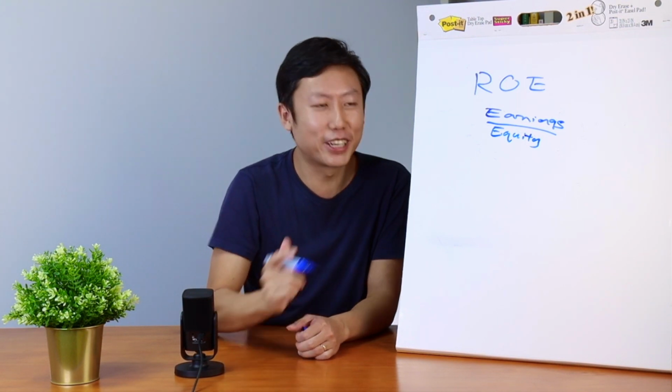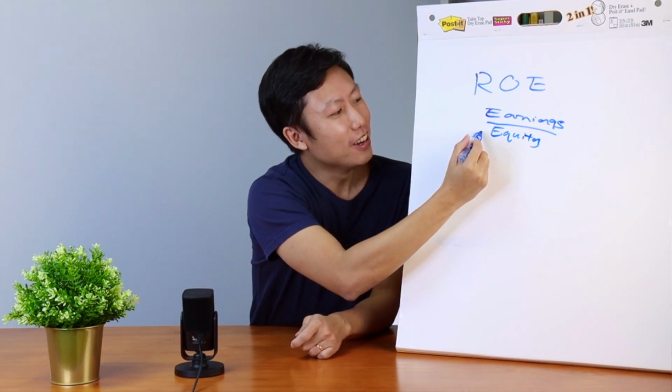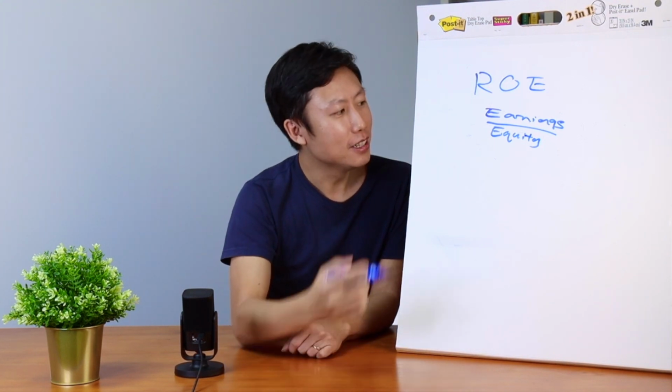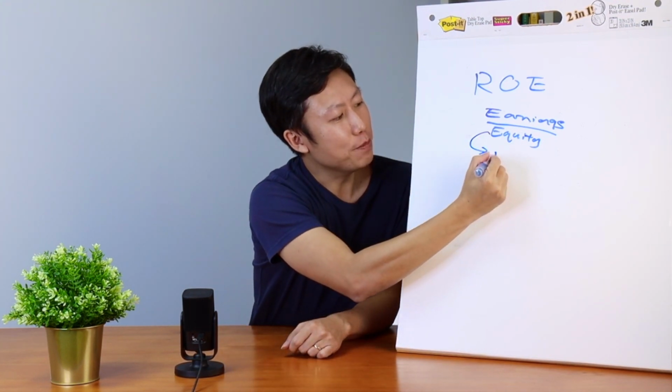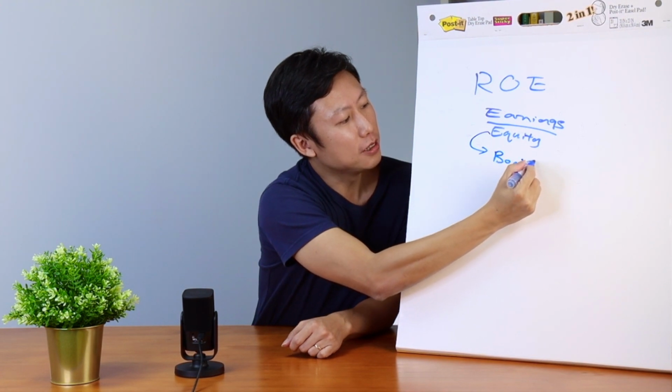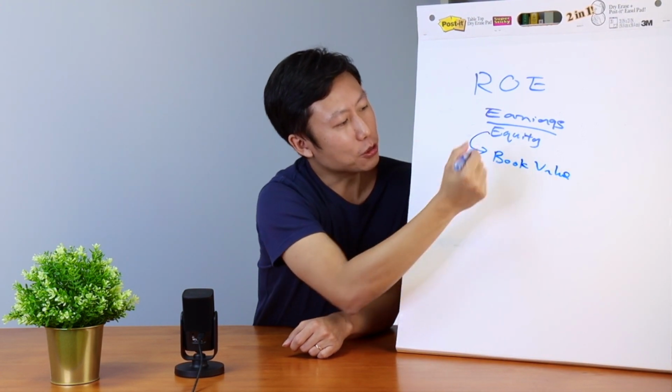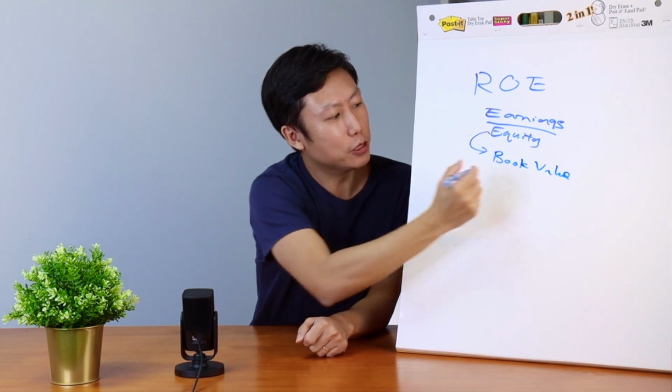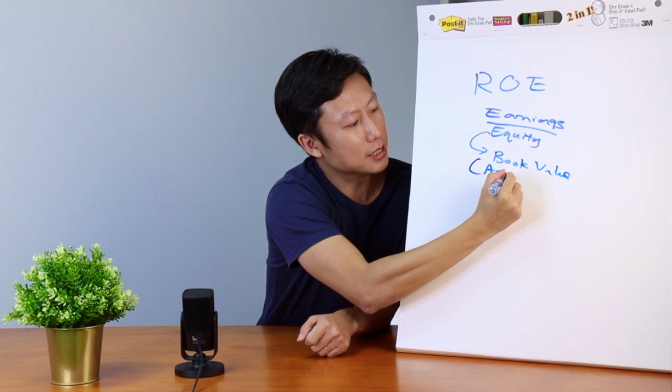Right, sounds very, very difficult to understand. Okay, so I'll break it down further for you. Right, you heard about price to book value previously, right? So book value is the same as equity. Okay, it's also equivalent to the net worth of the company, right? Which is essentially assets minus liability.